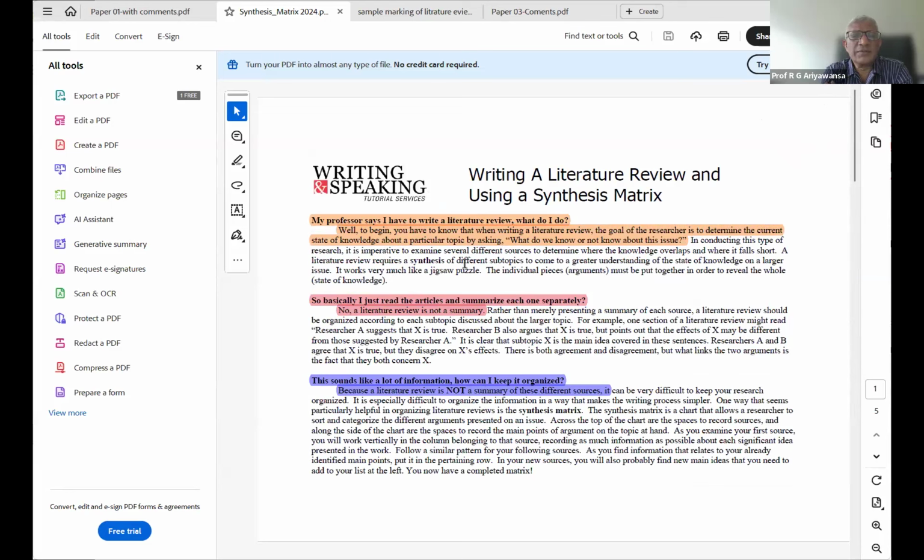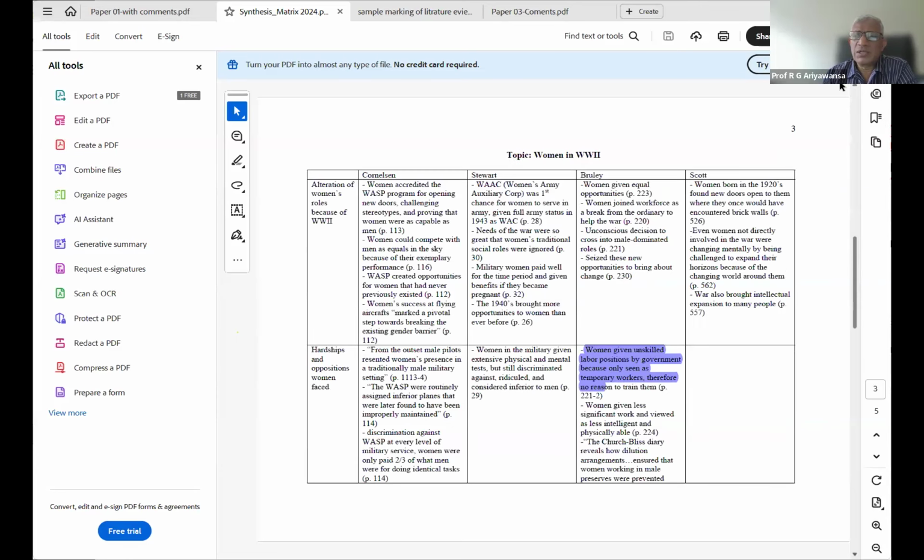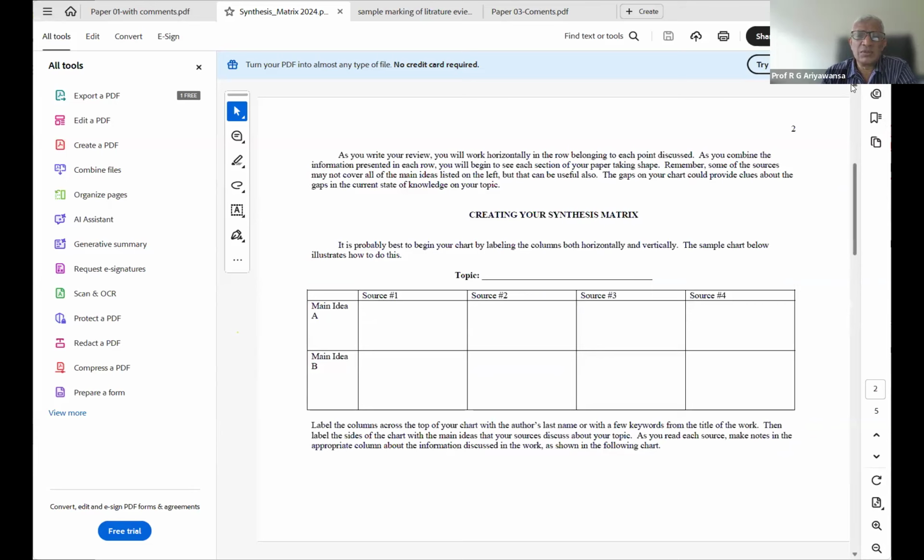And it says that to begin, you have to know when writing a literature review how to do it, how to start, how to process it, and ultimately what benefits you should get, right? You better read this yourself and I will show you what you have to do. You better develop a small chart or matrix like this. And suppose you have a particular idea to do a research, right?